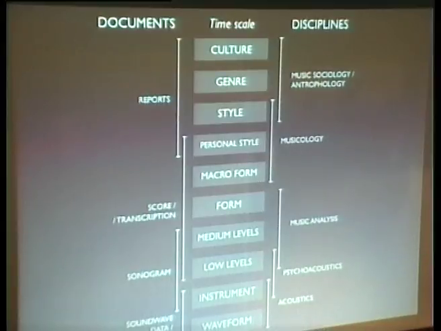But still, what happens is that, normally, it's pretty weird, but normally musicology and music analysis use different instruments to analyze just a little portion of these time scales. And a very interesting thing is that the analysis of listening is normally done only at the instrument and very low levels of music. That means that a very big problem in the studies about music is that the study of music, or the real music, I mean the work with a time span of the form at least, is normally separated from the analysis of listening, as it is only taken to the very short time sound.